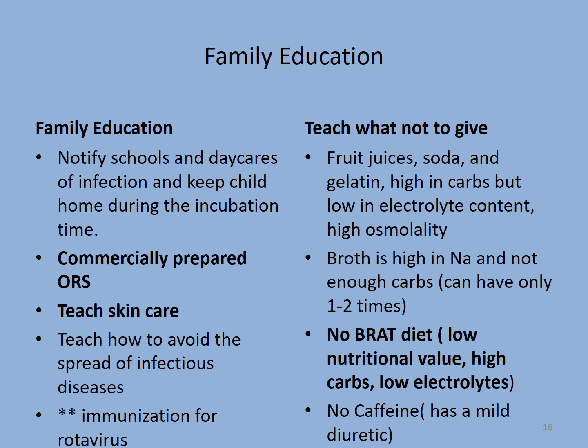The BRAT diet has low nutritional value and people tend to keep their kids on it way too long, and we just don't think it's a good idea. And remind them that caffeine has a mild diuretic effect. So be careful if they give them tea, that the tea doesn't have caffeine. And that's another reason for the BRAT diet, it has tea in it as well.